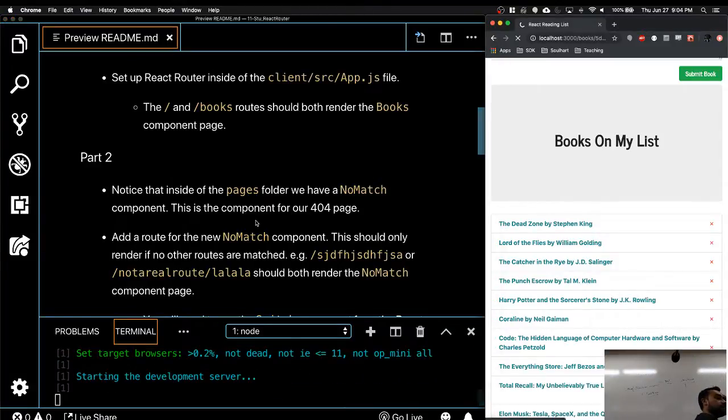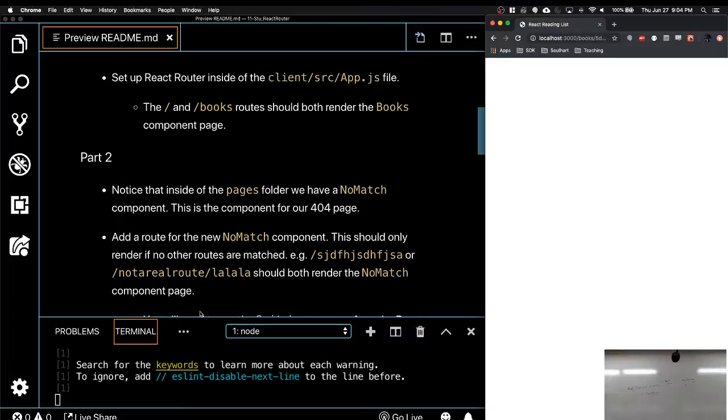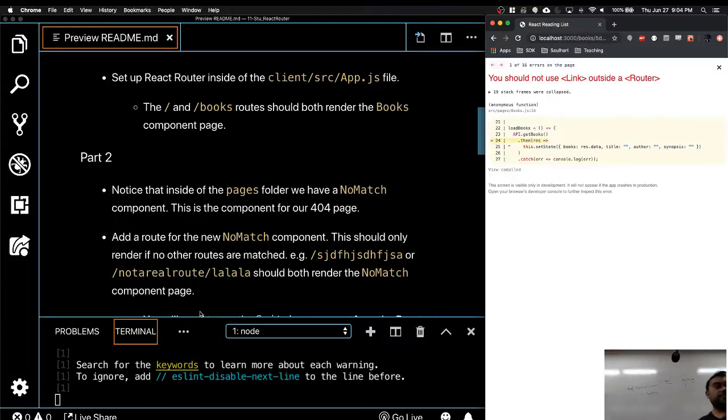These are the two routes that you need to make. And the pages have already a no match one. Oh, we still have to add the not found. So 3 routes: /books, and then if you type in something else, it should give you like a 404 not found or something. Oh, what just happened?